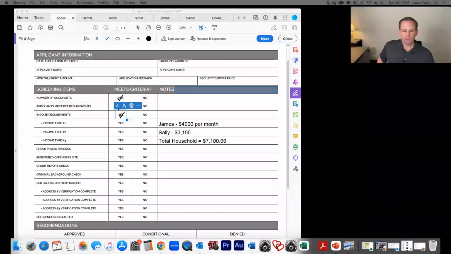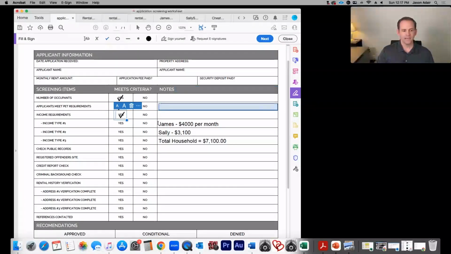But most of that public record information is going to be captured in your background screening check these days. The screening reports started long ago including all of that. You could still have this as a separate step and look for yourself to see if there's anything going on, like maybe an eviction was just filed that hasn't hit the background check, and that's how I'd recommend using it. But for stuff that's already done and on the books, it's usually on that background check. For our purposes, we are just going to say that we've checked this, that there are no issues there, and we're going to move on.